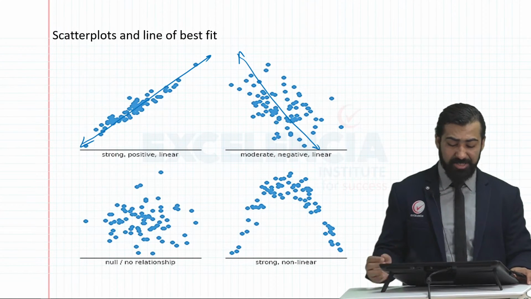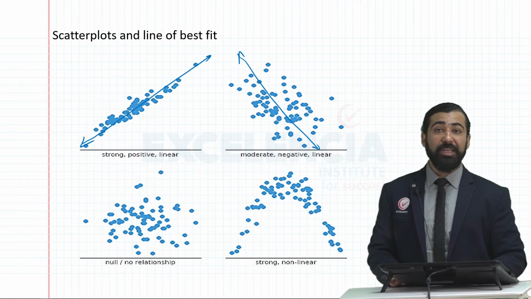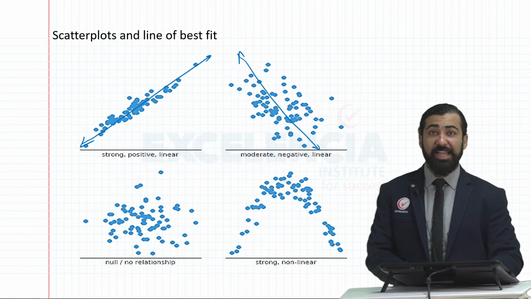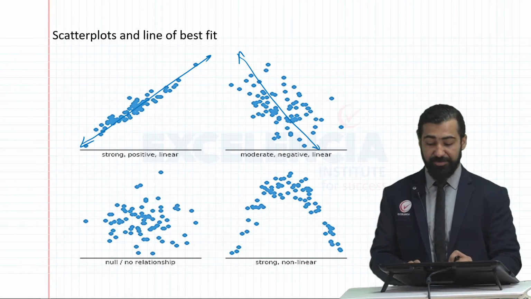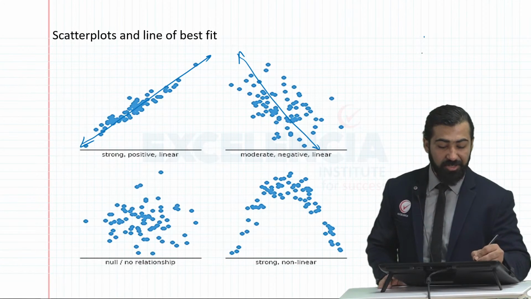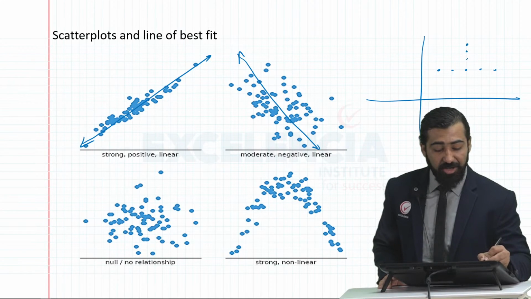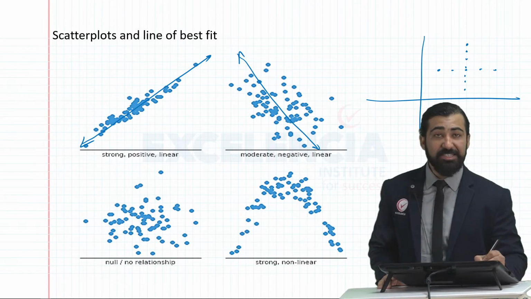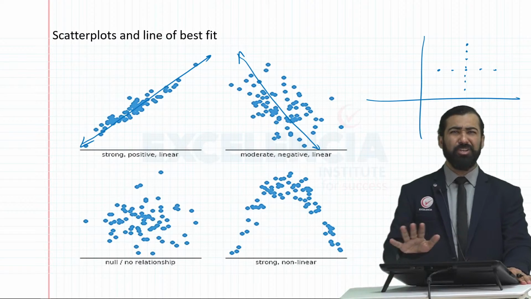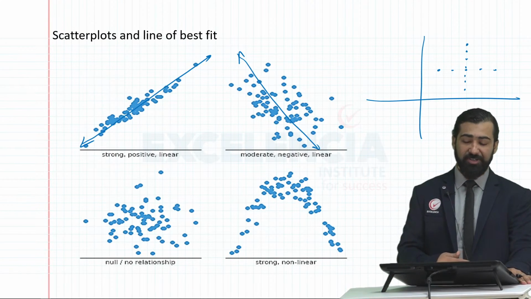But since a lot of points are very close, moderate negative correlation. In the third case, if this exact is what we are seeing, it's almost zero correlation, because if values are either arranged the way they are here, or values are something like this, or like this. In each of these cases, we have got zero correlation, no correlation. Basically, change of one value does not affect the change of another value.